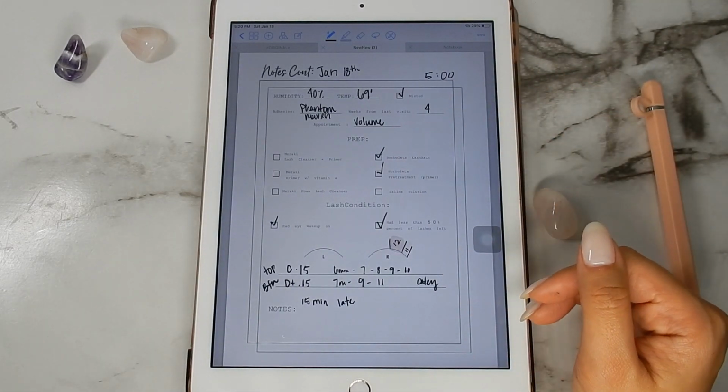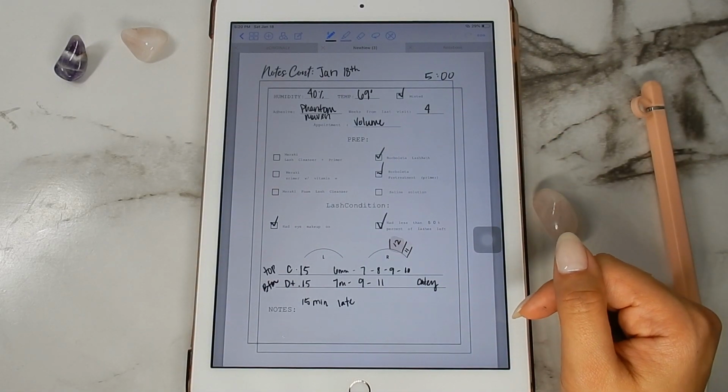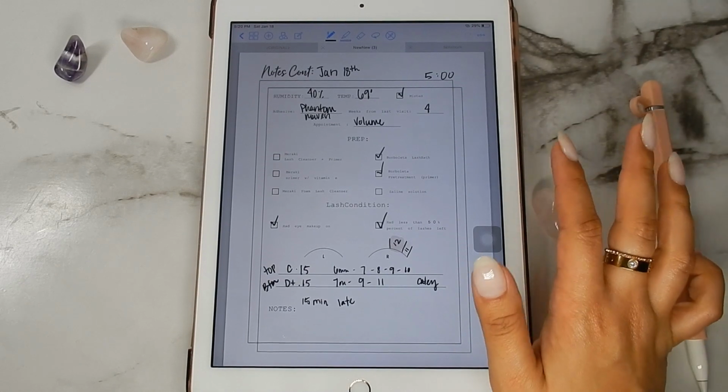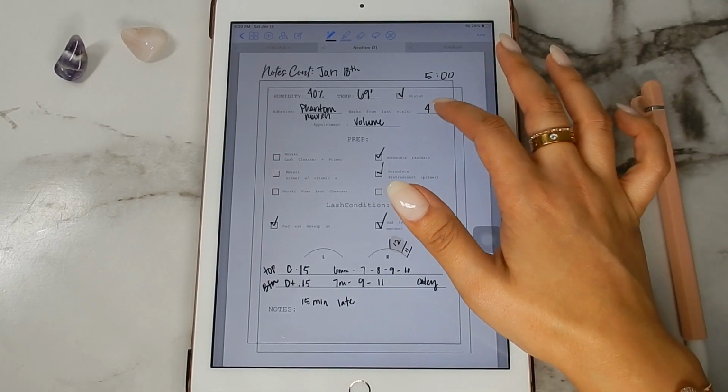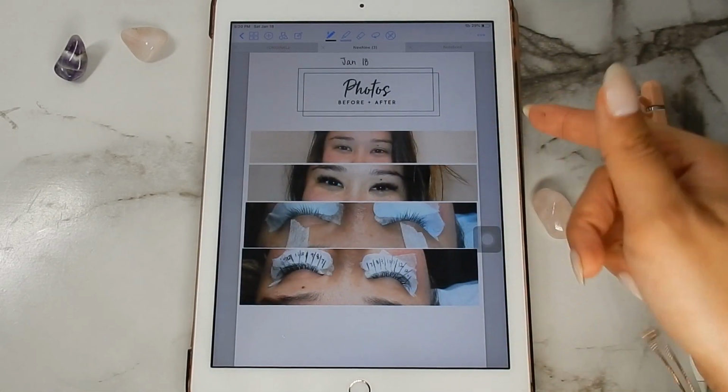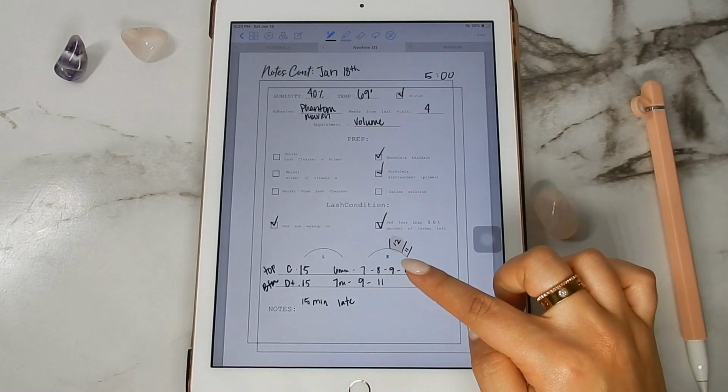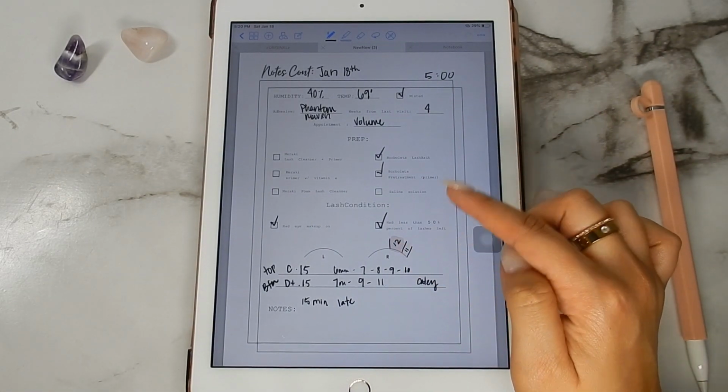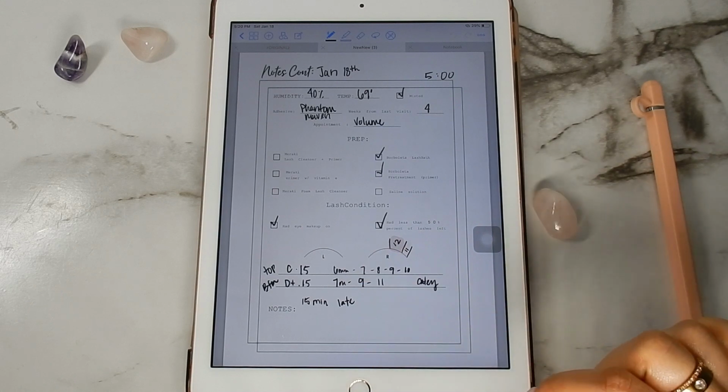Let's say she calls back a week later and says, hey, hi, all my lashes are falling out. You come back here and you say, oh, she hasn't come in 4 weeks, so I did what I could. She almost had no lashes on. She had less than 50%. She also had makeup on, and she was 15 minutes late.